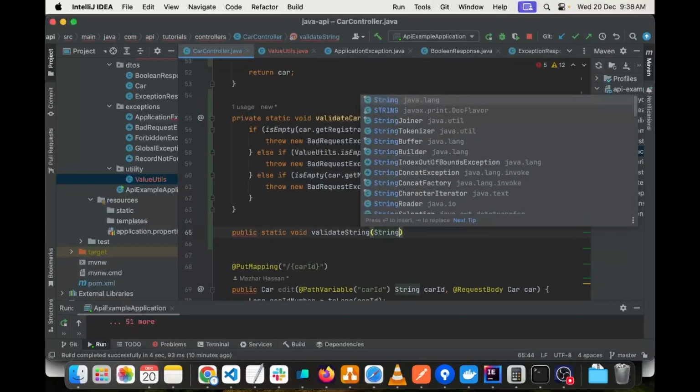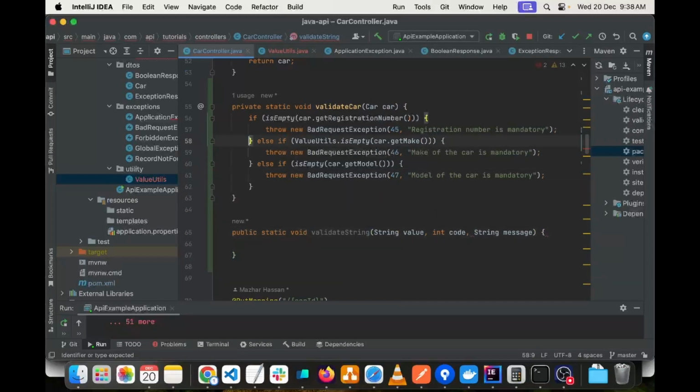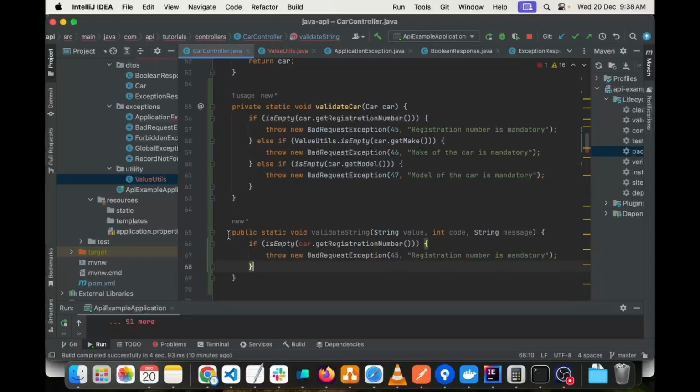So here will be the value. Here I want to specify the code. Here I want to specify the message. I can create multiple overloaded functions as well. So here I will just simplify this thing.